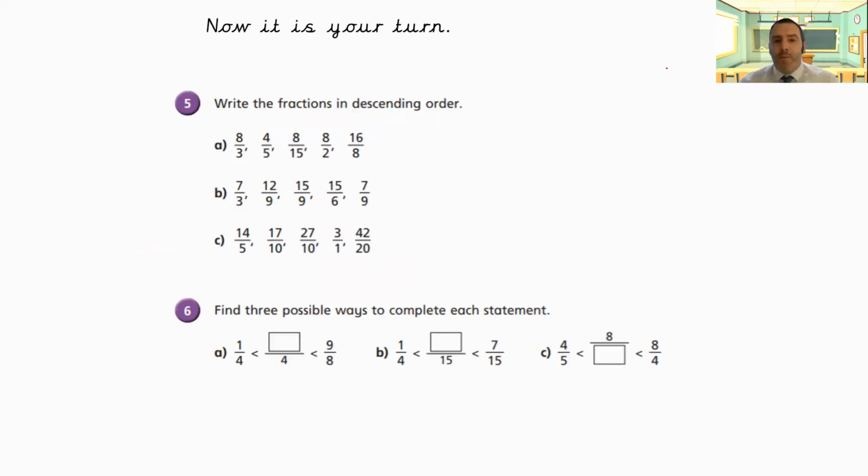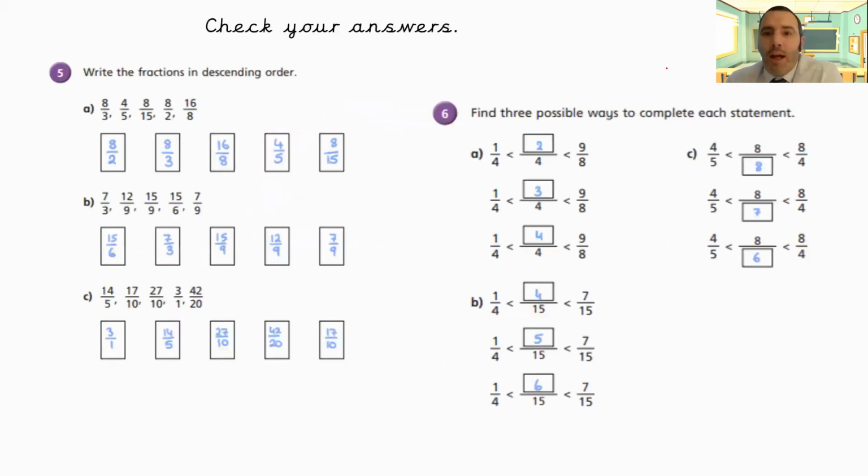Now it's your turn. Have a go at these questions. If you're struggling, go back, rewatch the part of the video that talks you through the process to do these. Maybe write one of the sequences down, or all 3 of the sequences down if that's what you need to do. Help yourself and work it through. Pause here to complete your work. Okay, moving on. Here are your answers. Pause the video here to check your answers.